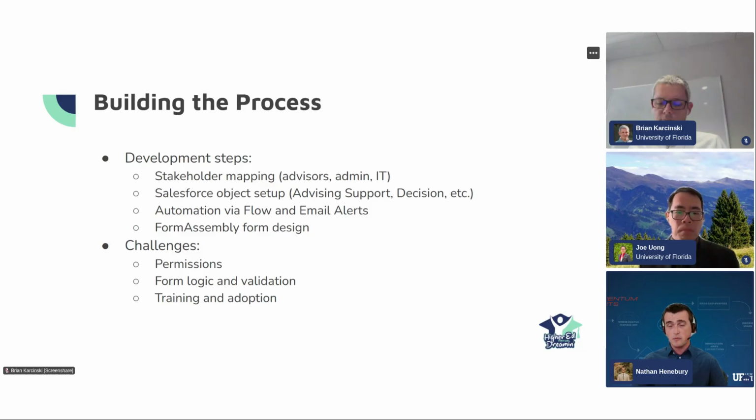We end up saying, okay, we're going to move this into Form Assembly, create a form, and have the students submit that. That's going to be the foundation of everything. As we're mapping this out, of course, there are challenges. We have to think about who has permission, who has access to what, how we want the form to look, and the logic of those things. Form Assembly is the tool that we use. It's a pretty good tool, and it checks all those boxes that we needed for this particular solution.